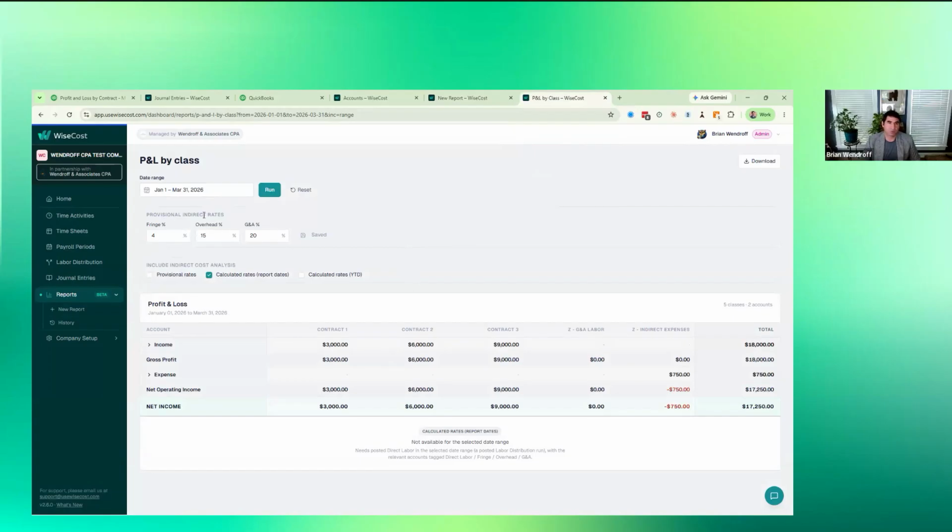Now, there's also something called provisional indirect rates. Provisional indirect rates are estimated indirect rates used during the year because a government contractor does not really know what their actual indirect cost will be. These estimated rates are commonly used on cost reimbursement contracts. So a government contractor can bill the government for the work performed, and at the end of the year, it can calculate its actual indirect rates and compare its indirect cost to the actual cost that it's been requested upon on a cost reimbursable contract.